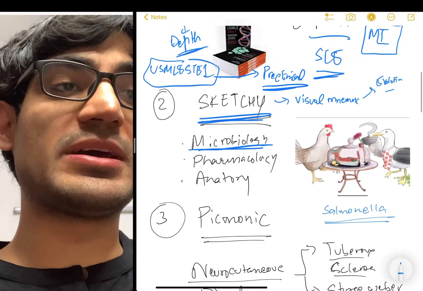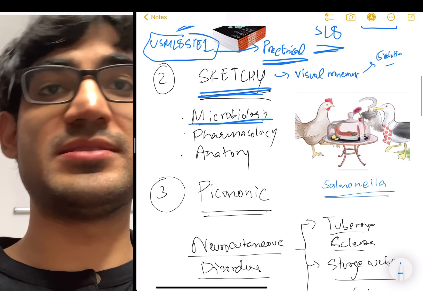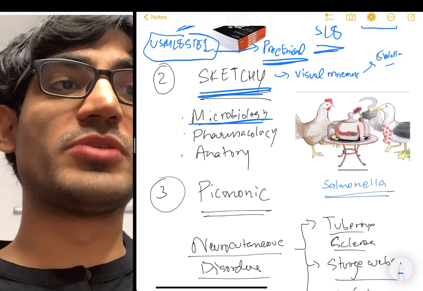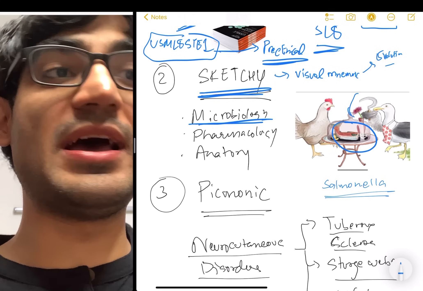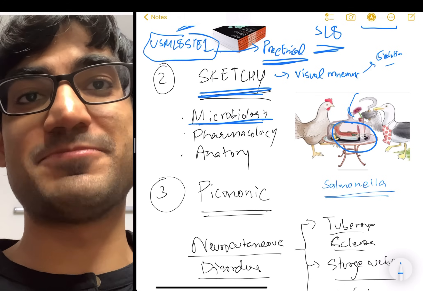So let's say we are looking at microbiology, right? In Sketchy Microbiology, this is the picture for Salmonella that they explained. For Salmonella, you can see a salmon. Now you'll remember Salmonella. Salmonella has a capsule. So you can see that capsule there with the dish.